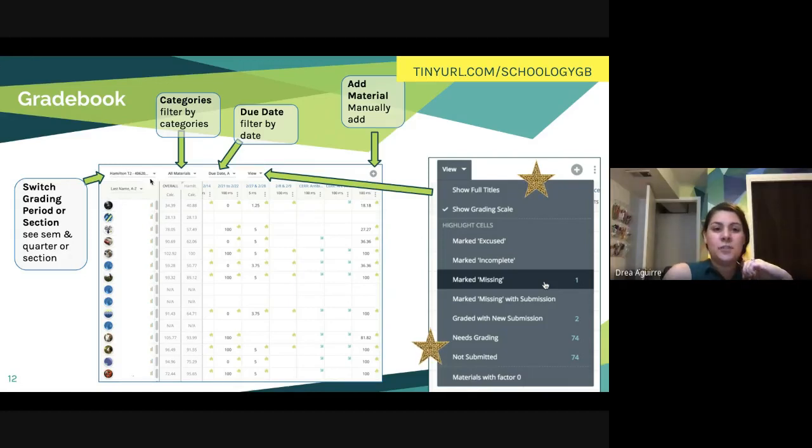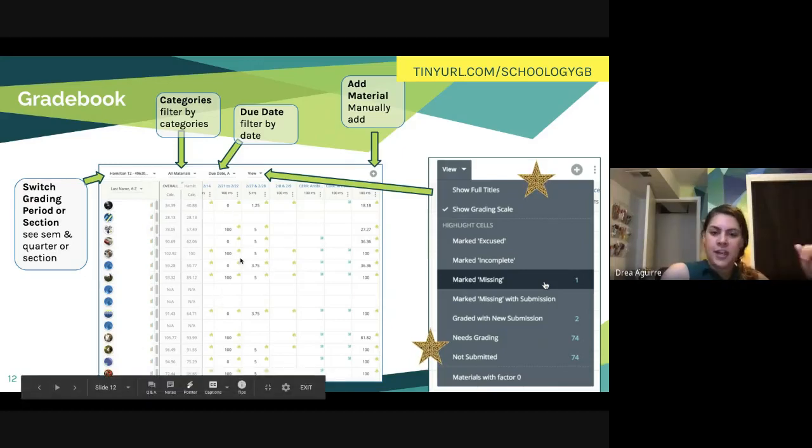So one of the things that I can do is when I'm in my gradebook, I can switch between grading periods. And so I can see, let's say I really want to go over during parent-teacher conferences what my student completed during Q1, but we're now in the Q2 grading period. I can switch back to my Q1 grades and see all of the stuff that my kids had in there.